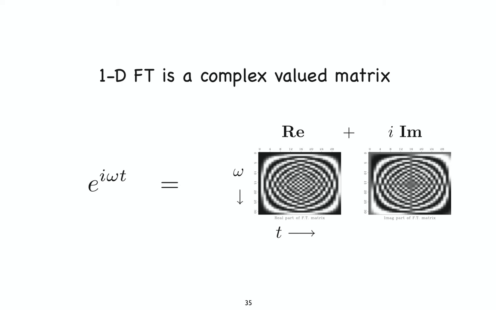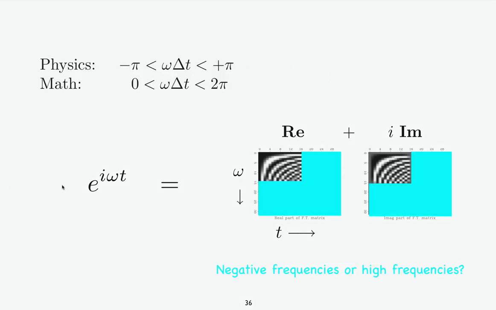When we look inside of that matrix, it could be a little confusing because there's a difference between physics and mathematics. I want you to ignore everything that's in blue because that's where the math and the physics don't quite agree. In physics, people like frequencies to go from minus pi to plus pi. By the way, this kind of frequency, when I write omega delta t, it's dimensionless frequency, and that means it's really in sample time. You're counting time points. So frequency in physics goes from minus pi to plus pi.